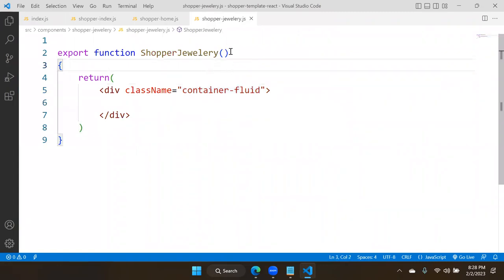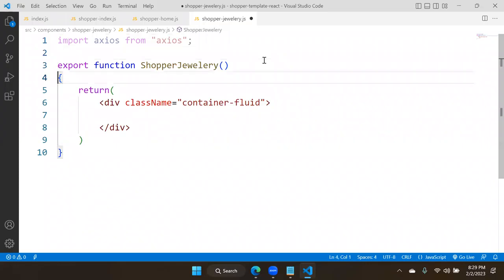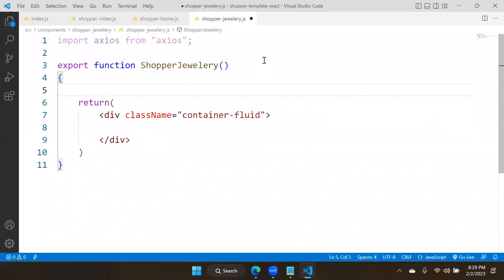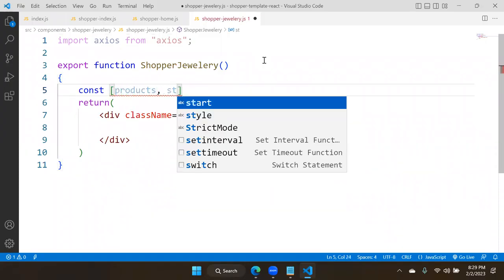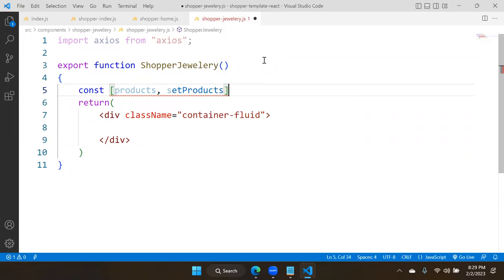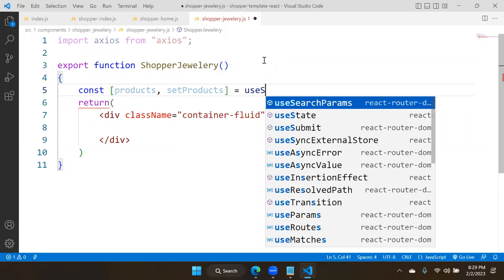Now what we will do here, so we will import. We can import Axios now. We can import Axios from Axios and we need to create, so constant, what it is, products. I'm just using simply products. And what set products? Set products is use state.